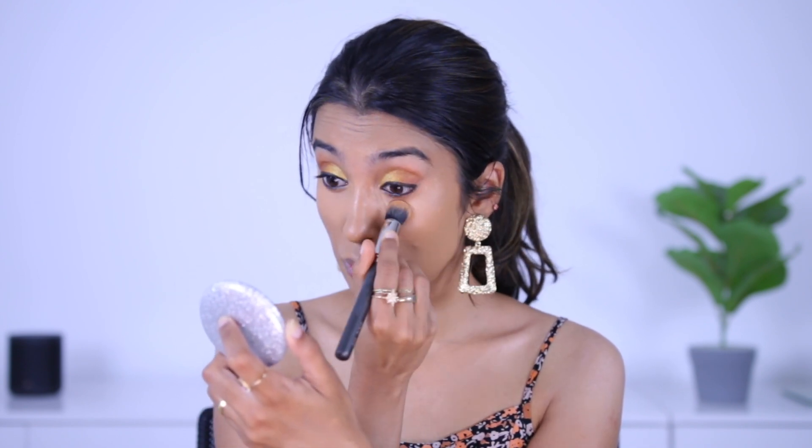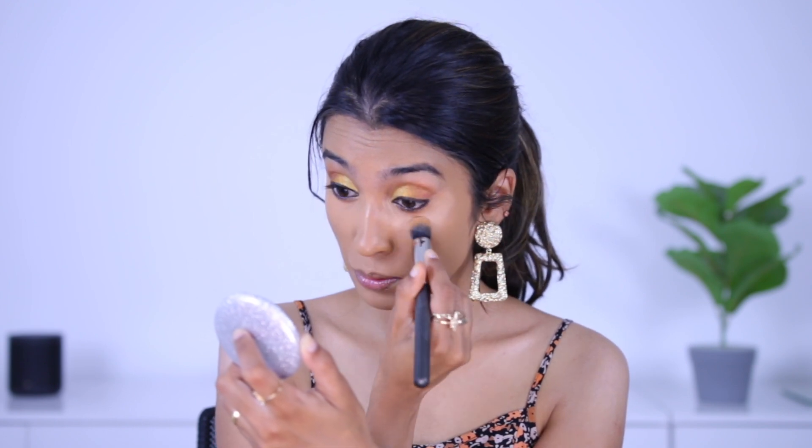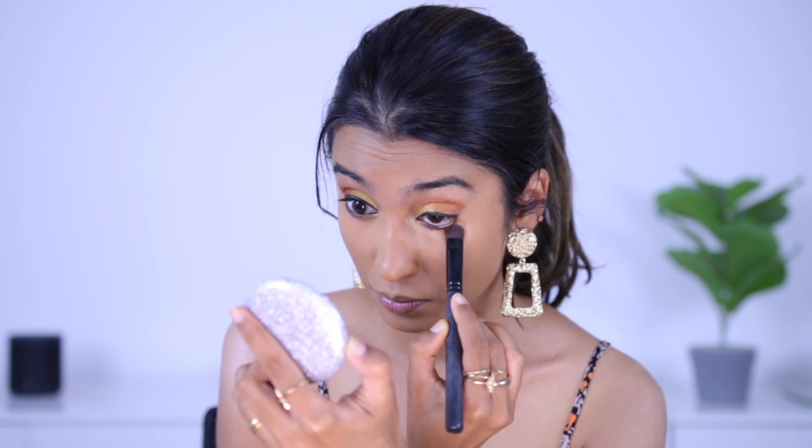On the other side I'm using the Insight HD Conceal Concealer in shade Porcelain 05 to show how it looks under the eyes — though I clearly picked up the wrong shade. Trying different brushes, I discovered that mixing this pot concealer with the liquid concealer from the same brand is not compatible — it splits on the eye. You can see one side is smooth while the other is splitting under the eye.